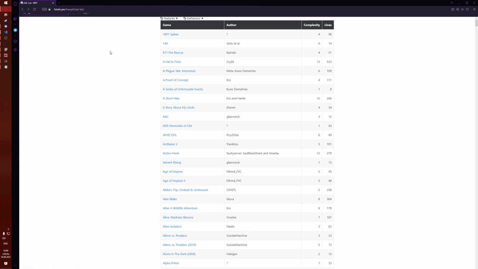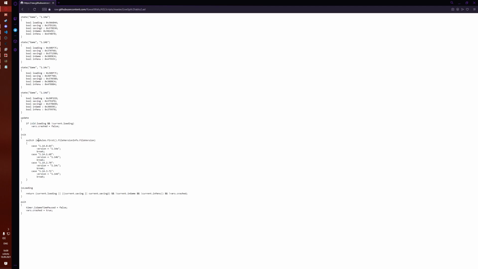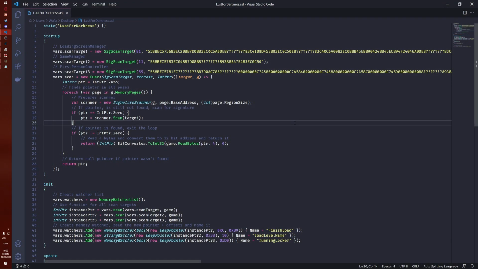I can show you my Diablo 2 auto splitter. That one is a really easy thing. So the modules first has a file version info, and the file version you can actually print into debug view, and then you can just see that one version has this, one version has this, etc. So there's multiple ways how to determine the versions, but with signature scans, you just need to do this once, and it will work for all the versions and all the future versions of the game.